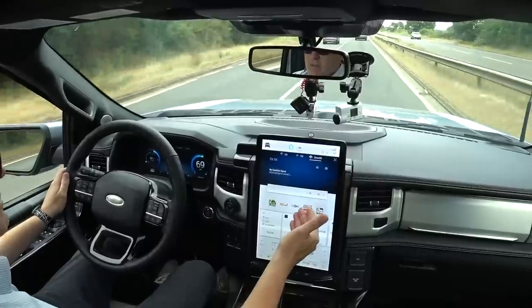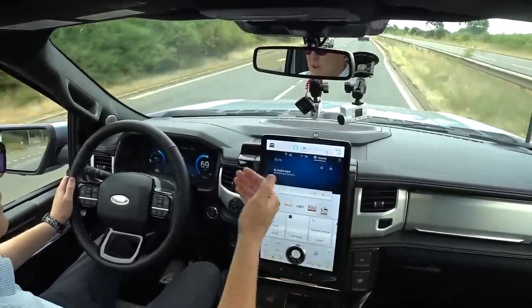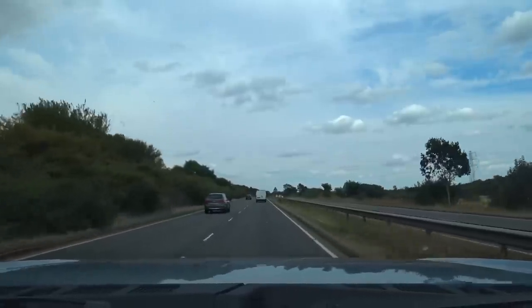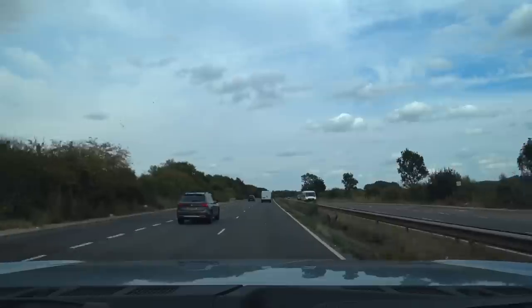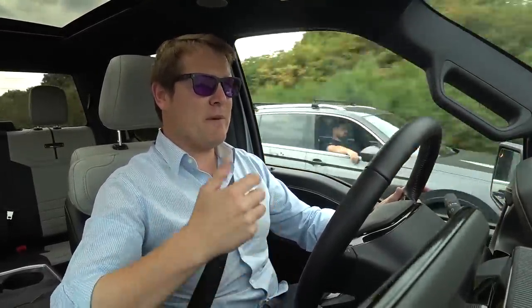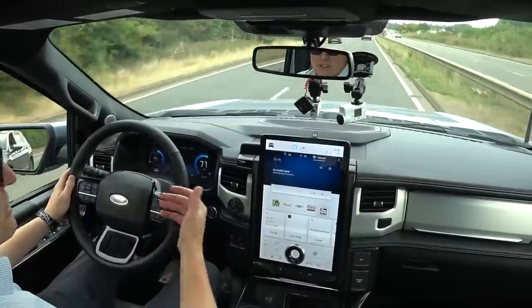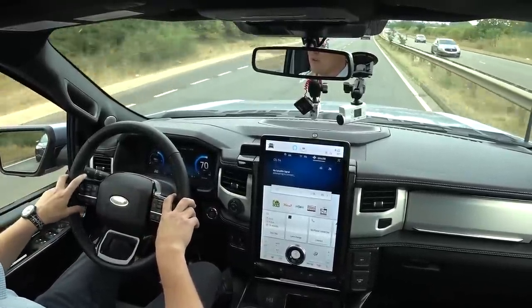We've got a screen in here that reminds me of the one found in the Mustang Mach-E. And talking about the Mach-E — obviously the Lightning, the Mach-E, all of these cars which are reinventing older Ford models, bringing back famous nameplates in this electric generation, in this new era. Something that has to be embraced for legislation reasons, for the environment, and for everything else.